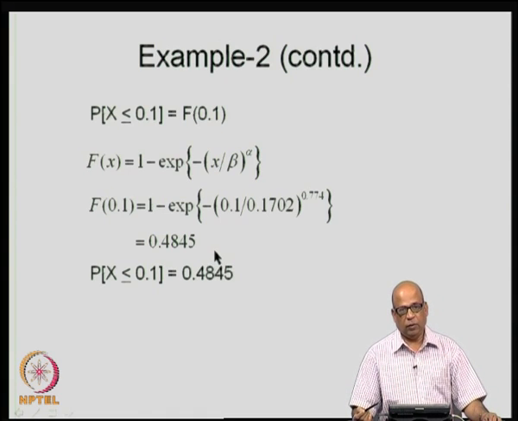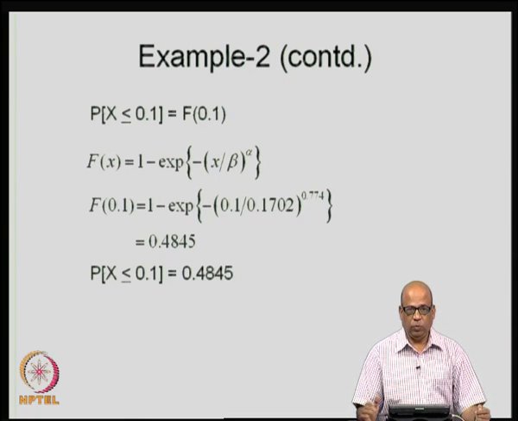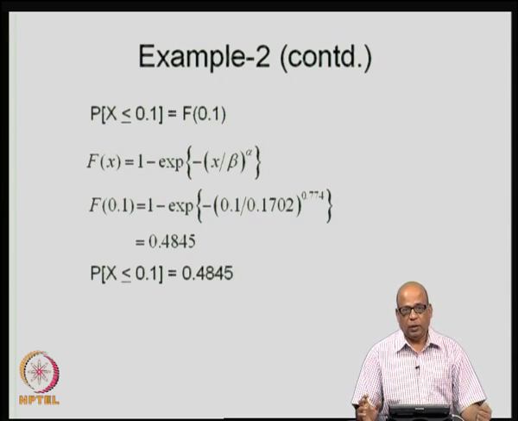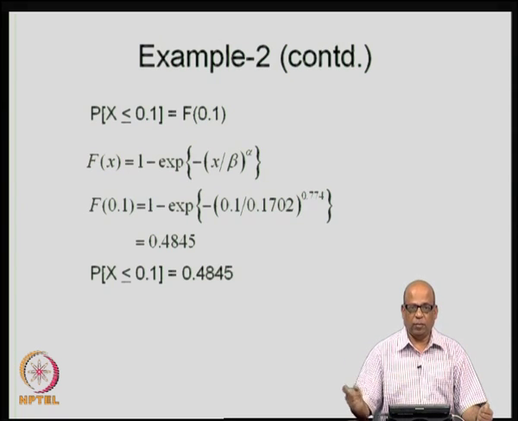So, essentially in the extreme value distributions, what we do is that we use either the type 1 distribution or the type 3 distribution, depending on whether you are interested in the lower extreme or the higher extreme. Now, the type 1 distribution essentially comes from the parent distributions which are unbounded on the side of the extreme that you are looking for. For example, if you are looking for the minimum values, then the parent distribution which has a lower bound, or the lower extreme, unbounded.